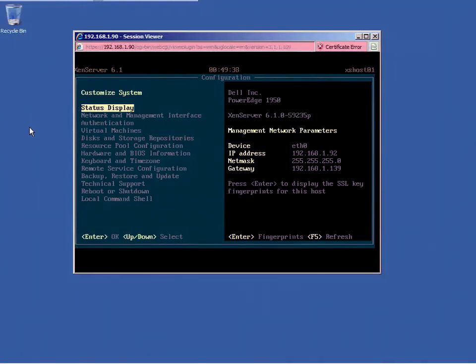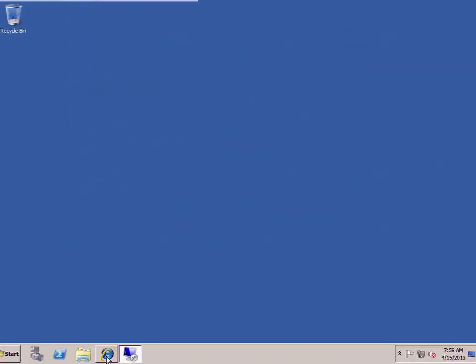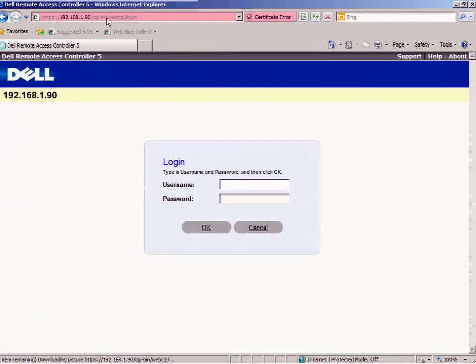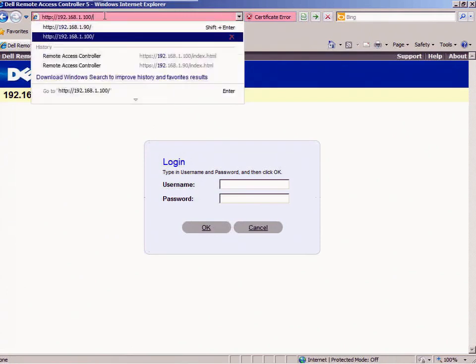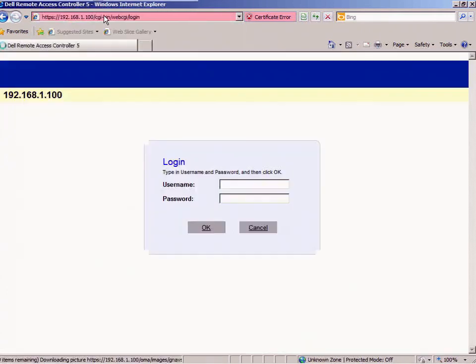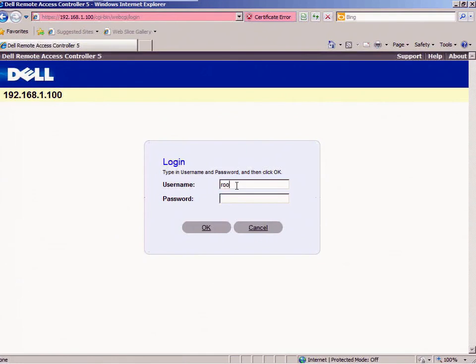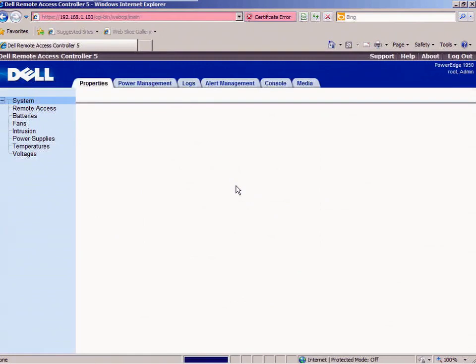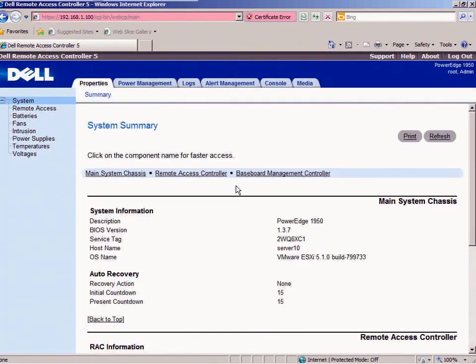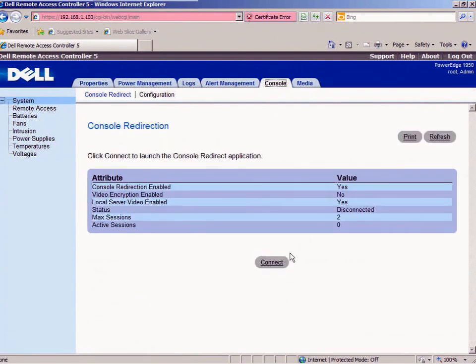So here I've got one server that's running. I got to check on the other one because it's probably getting ready to restart. So let me log on to the DRAC of that server. And I'm going to make sure that my domain controller is able to ping it, or if I'm just able to ping it and make sure that it works. I'm going to do console, open the console like so.